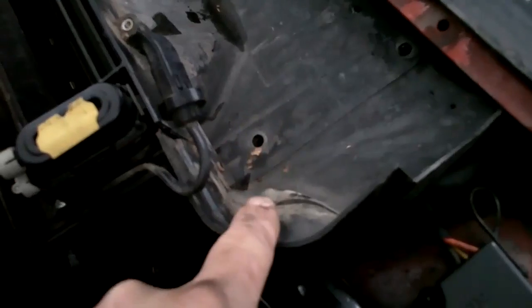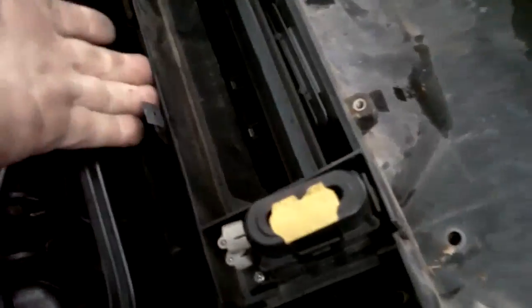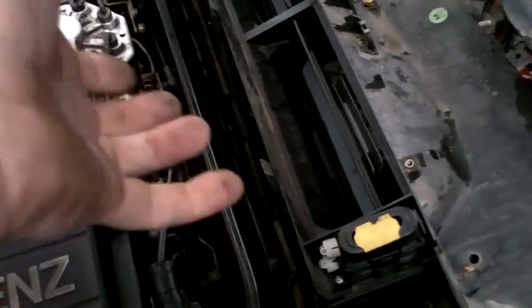Okay, last thing to unhook, the air temperature sensor here underneath the air intake. It's just got a little slot here that it slides in and down here. Pop that out. And we're going to lift up from the backside toward the engine, lift up in the back and rotate it out. Pull it from under here. Again, you're around the windshield. Be very careful with these 2 bolts up here. Don't let your tools touch the windshield or you're going to crack it and you're not going to be happy.